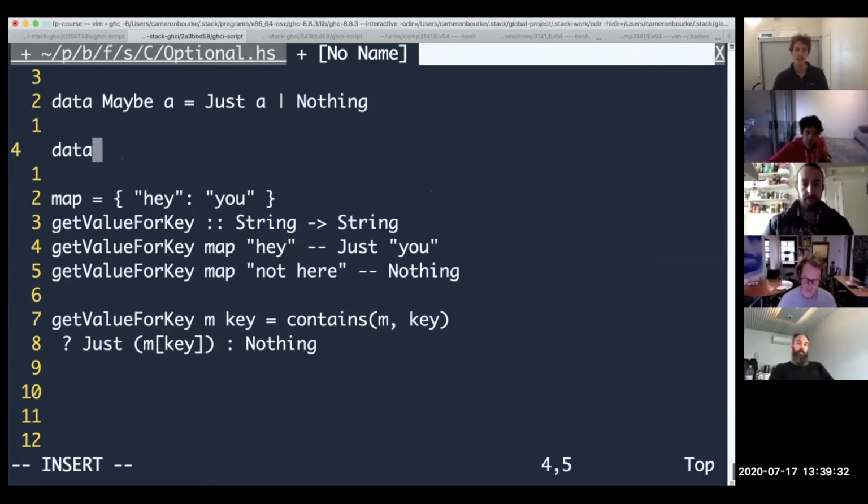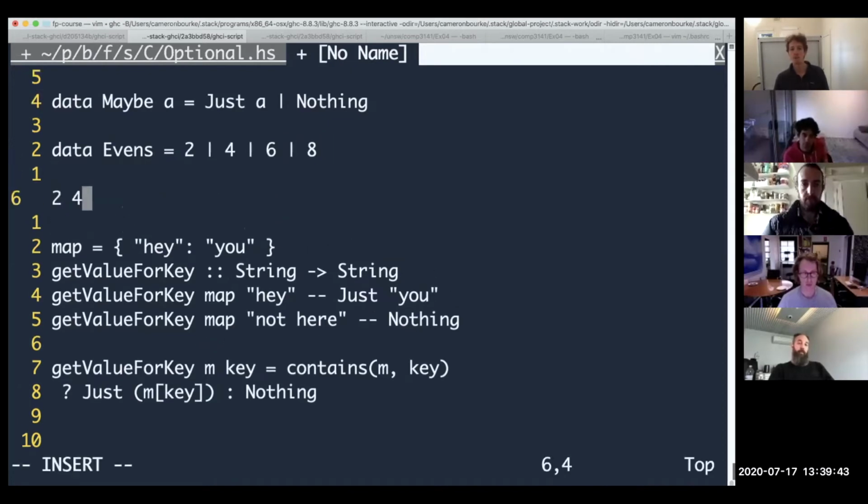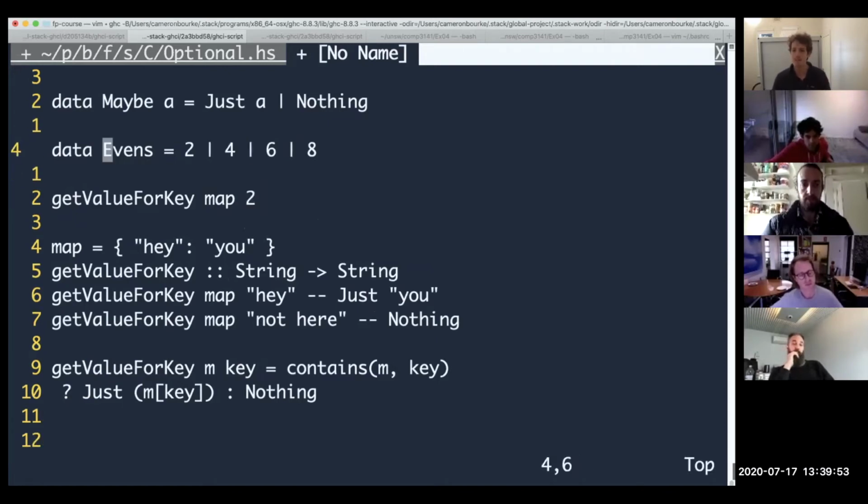It's the same as saying evens is 2 or 4 or 6 or 8, and everywhere I use 2 and 4, say I say get key, and I say map and 2, that 2 is a value of the type evens.